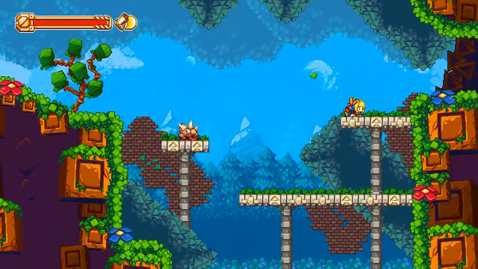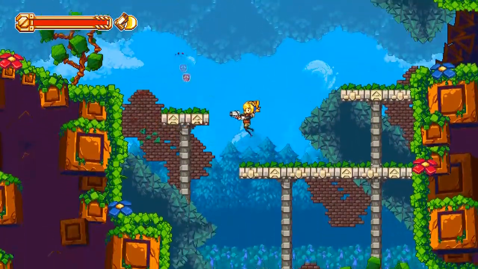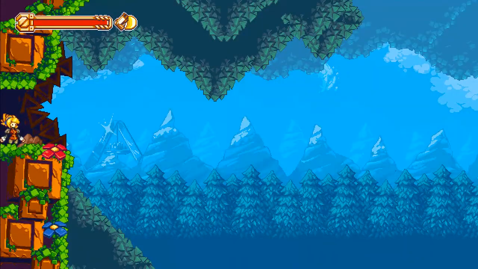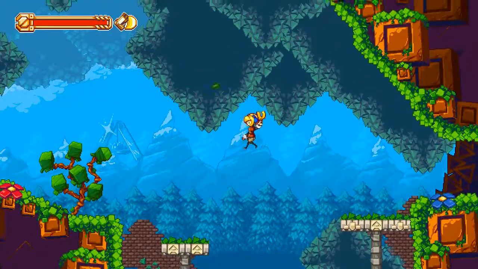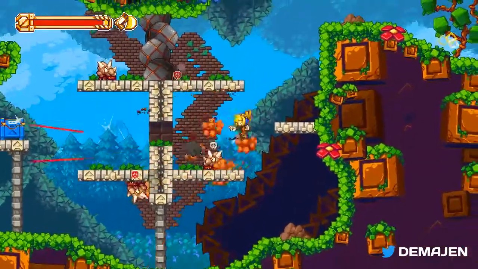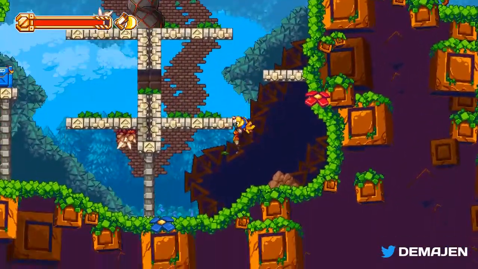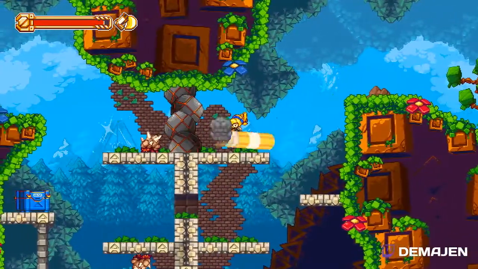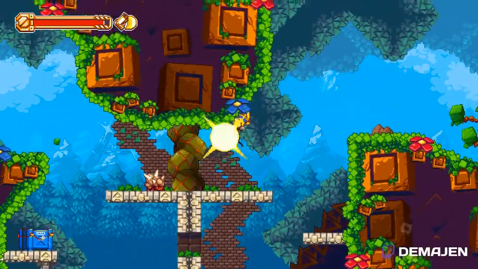Die, things! The impacts seem nice and weighty, which is nice. Enemies do not respawn straight away. Oops. So that's a life gauge in the top left. Interesting.